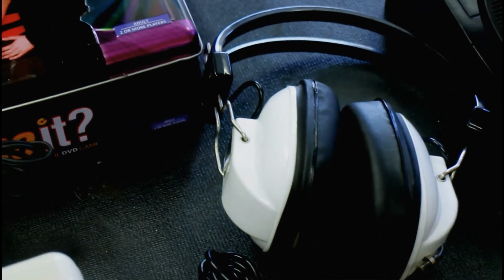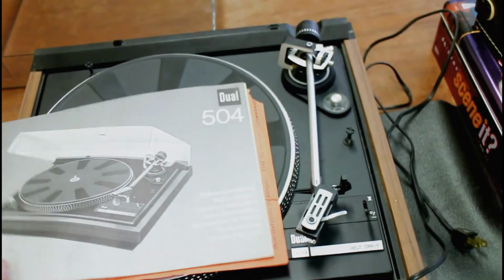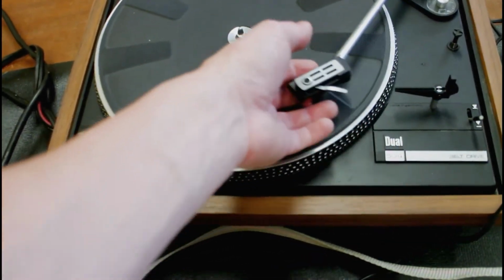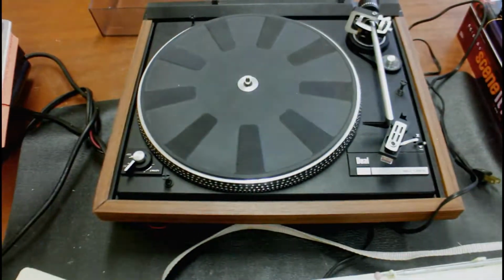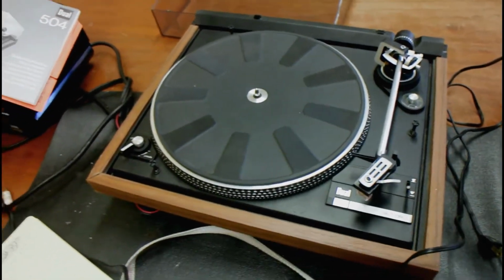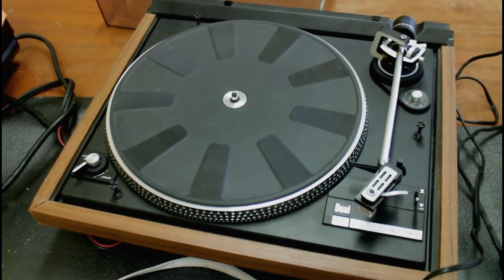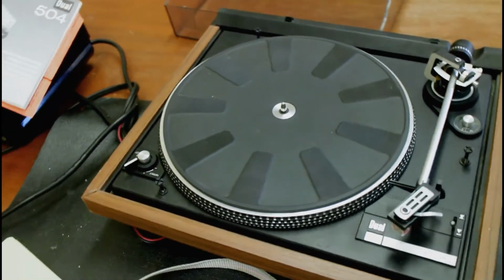The next thing that sold is a bit of a rare Dual record player. It's not perfect condition. The back's got a crack on it, and there's a couple scuffs and stuff. It's not Dual like Walmart brand Dual. This is made in Germany. It's a nice record player. One of the ways to tell, the platter is very, very heavy on it. Nice metal arm with a good weight to it. I always tape these arms down when I ship them so they're not swinging around. It was tested working. I paid $0 for this. It was given to me by someone who is storing stuff and knows I like old electronics. It was $90, and I took an offer of $70 plus $15 shipping for a total sale price of $85.